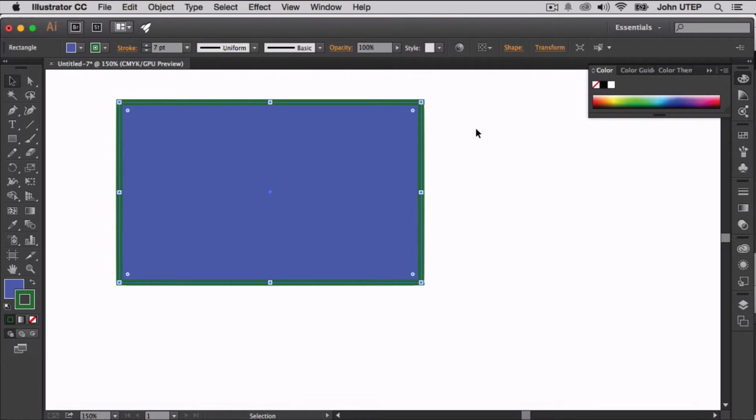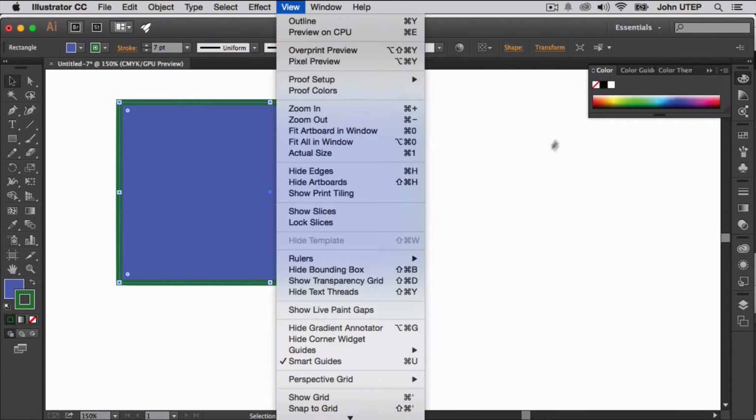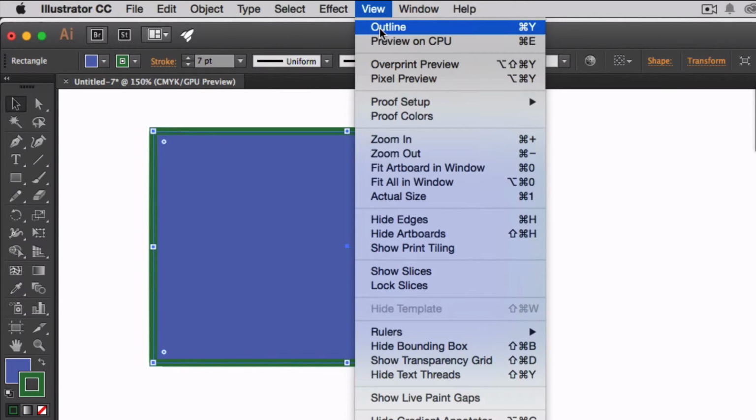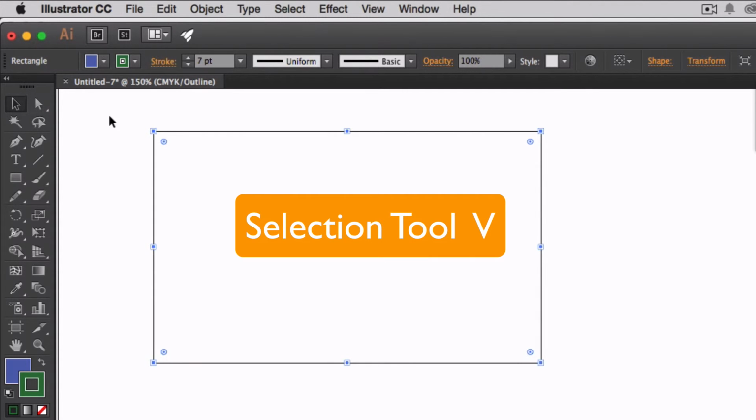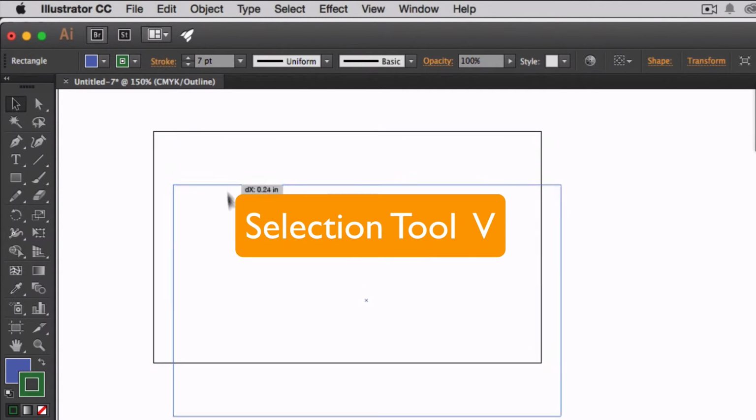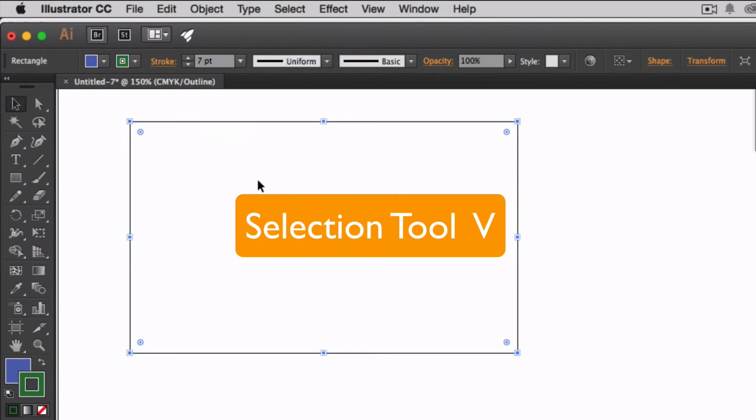What I want to do now is, so that we can see these a little more clearly, I'm going to go up here under View and click on Outline. So this is kind of like a wireframe, and it's showing you the shape without any of its appearances enabled. Again, with the Direct Selection tool, I can click and move this around.